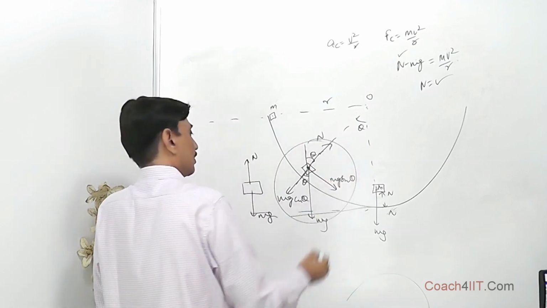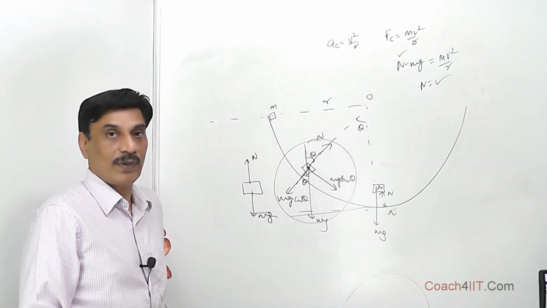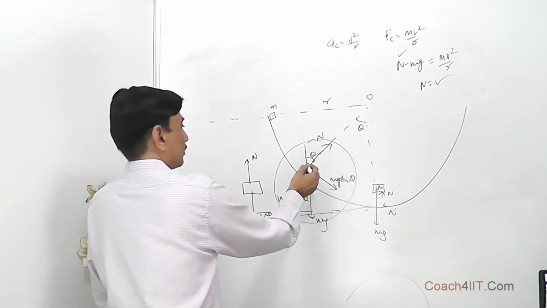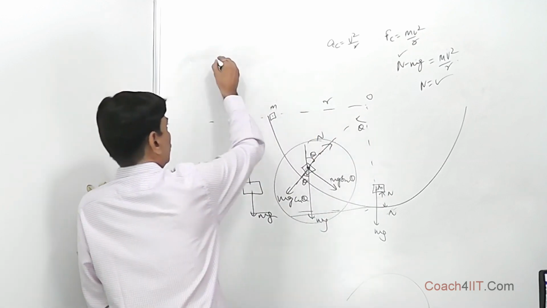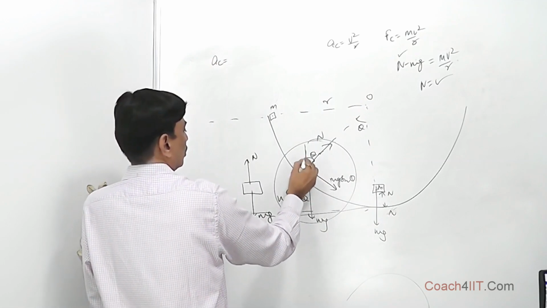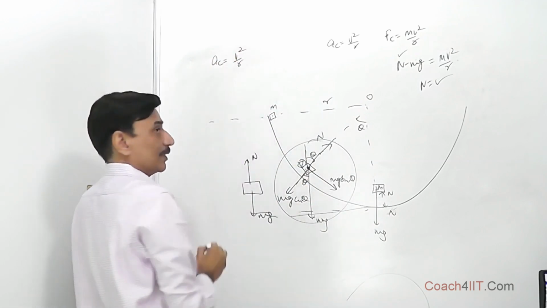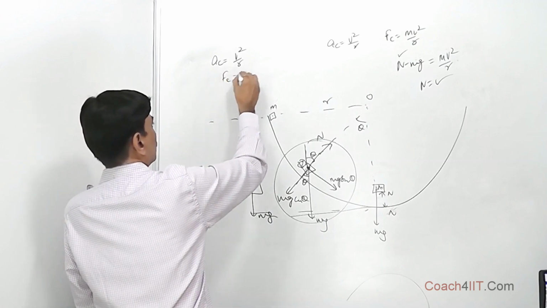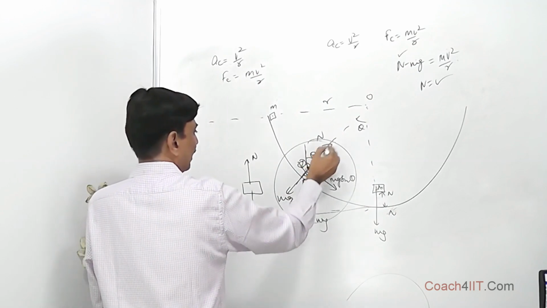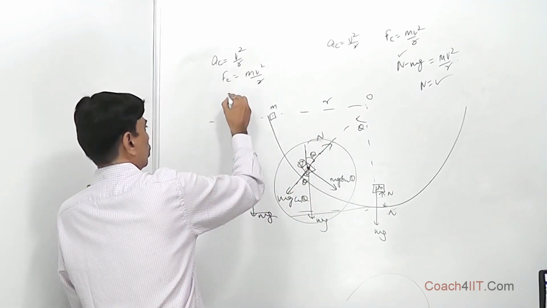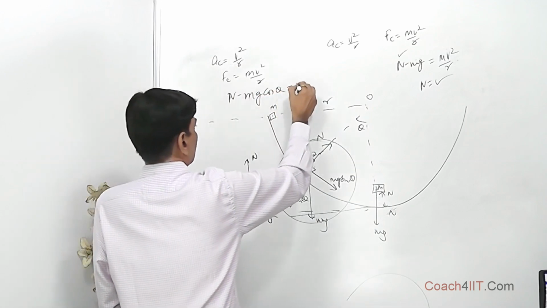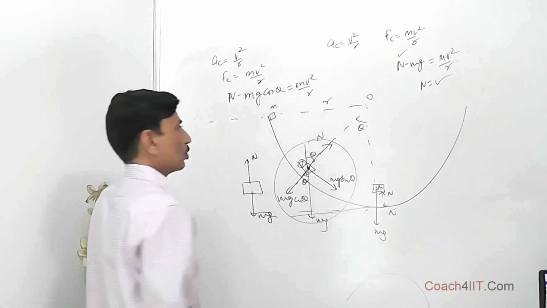Now the same case as what we had done when the body was tied to a string. There it was tension and over here it is normal reaction. Using the conservation of mechanical energy principle, you can find the V over here. Once V is calculated, V square upon R is calculated, centripetal force mv square upon R is calculated for this point. Then N is here, mg cos theta is here, so the equation comes out to be N minus mg cos theta. These are the two real forces which meet the requirement mv square upon R.